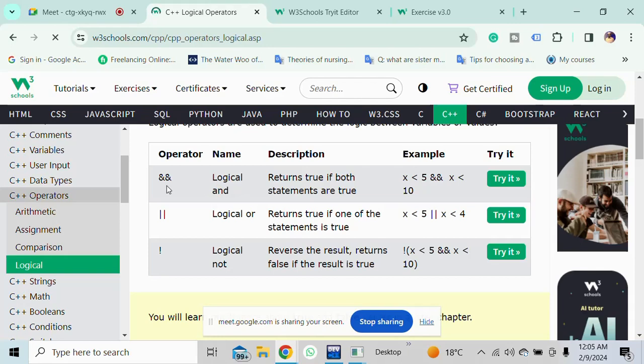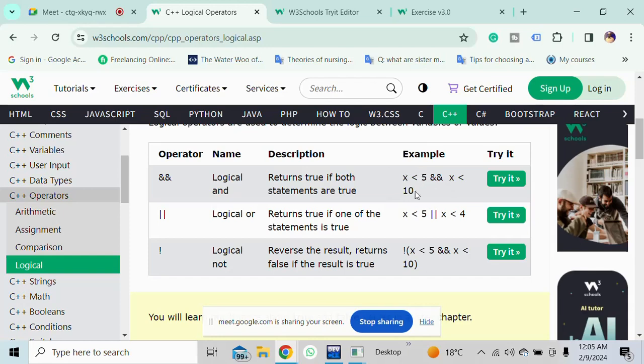Perhaps if you have done the physics subject in your school classes, you must know the AND operator, OR operator, and NOT operator. This AND operator will print 1 on the screen only if both the statements are true, both the left hand statement and the right hand statement.